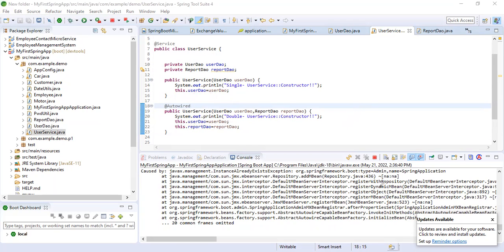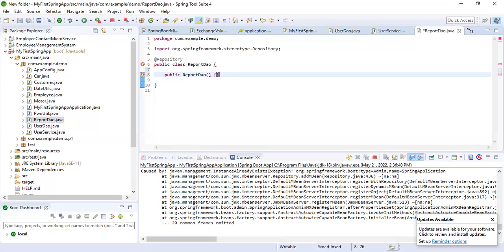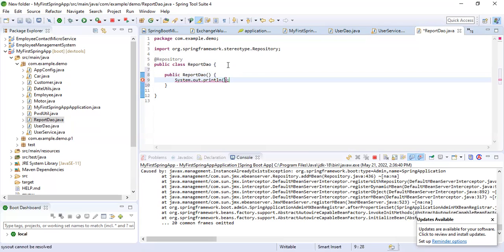Okay, let's now come into the ReportDAO. In this ReportDAO, I'm defining a zero parameterized constructor, public zero parameterized constructor, System.out.println, "ReportDAO constructor".